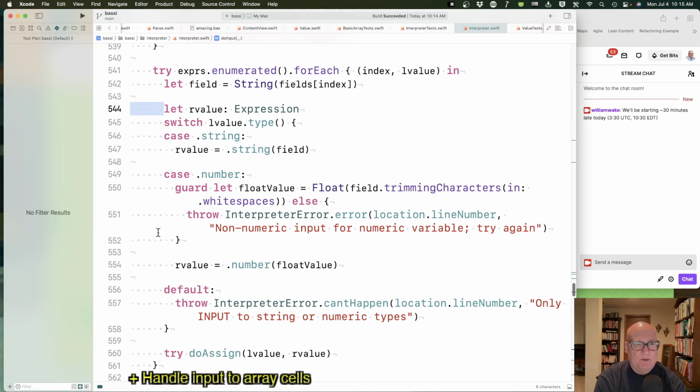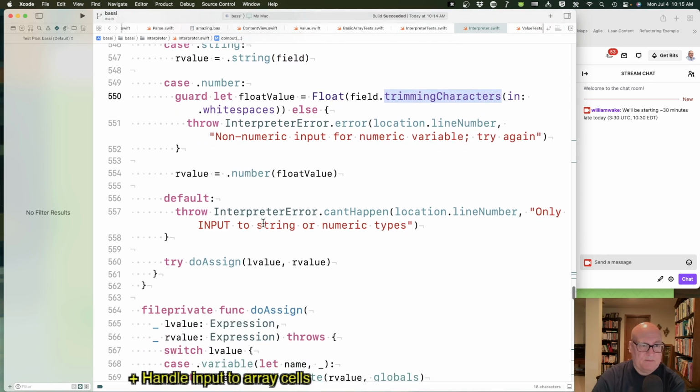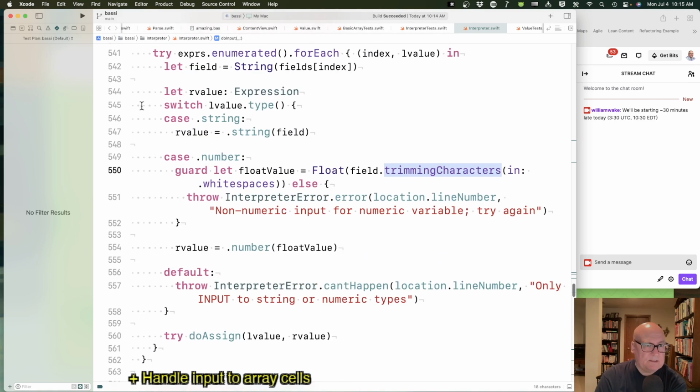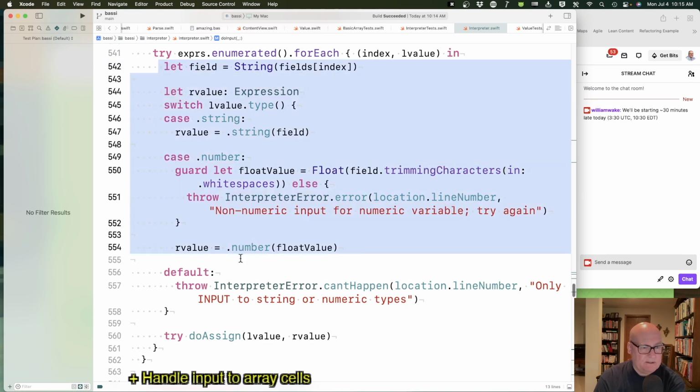That's the thing that has to know the type, right? Because you're saying input, you could be inputting a string or a number, and it's got to interpret the text. Well, there's not much interpretation if it's a string, but it's got to turn it into a float if it's intended to be a number, and so on. This thing is the computation that is kind of the input processing, basically.